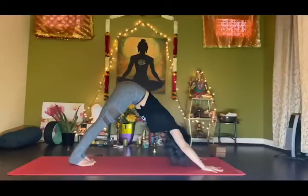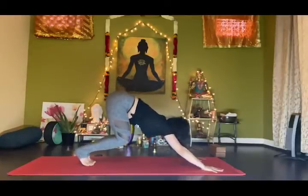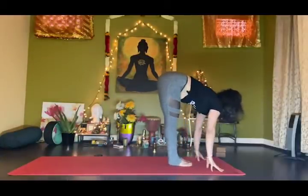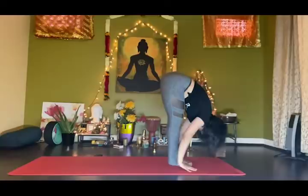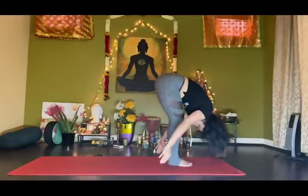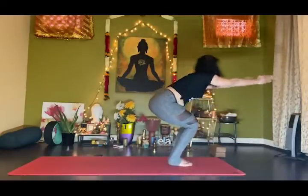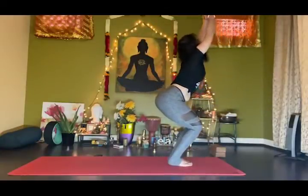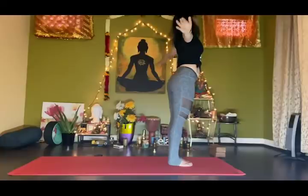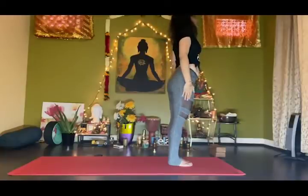Bending your knees and slowly jump in between both of your hands. Look forward halfway up and exhale, bring your forehead touching towards the shin. And from there, slowly come to an Utkatasana, chair pose, raising both of your arms up. And exhale, slowly hands towards your sides.